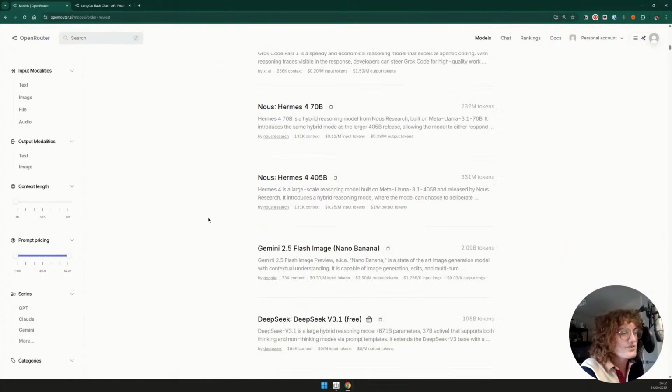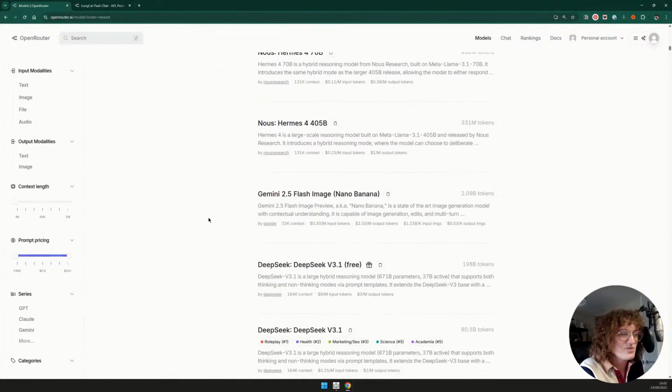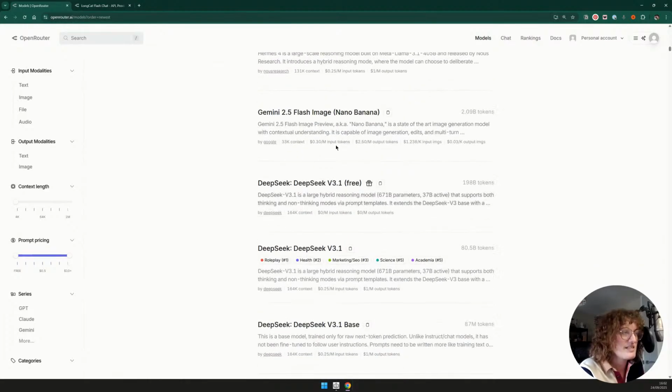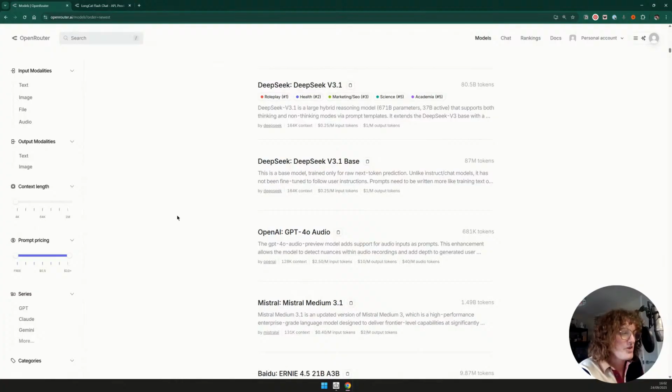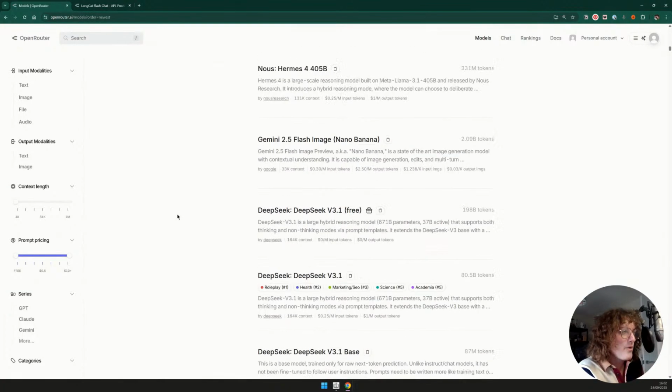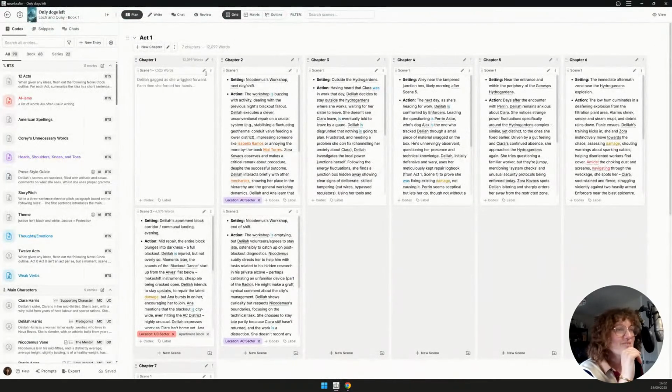Are there any models that have been released that you guys are curious about? I guess now we're getting into the Nano Banana and DeepSeek and stuff. These are models that we've already tested. So yeah, Qwen 3. Okay, so Qwen 3 was created yesterday. Oh, created September 23rd. So yeah, yesterday. So these are all very new.